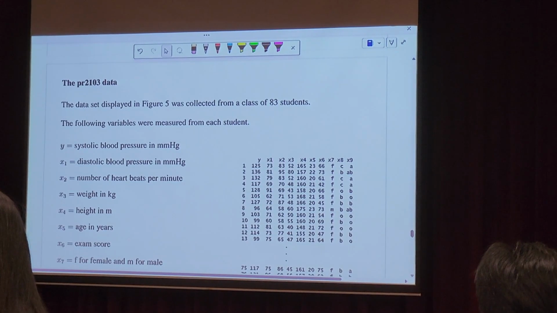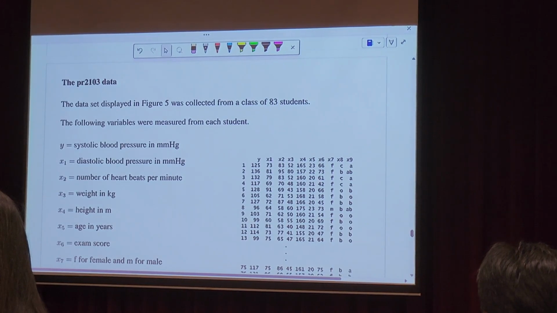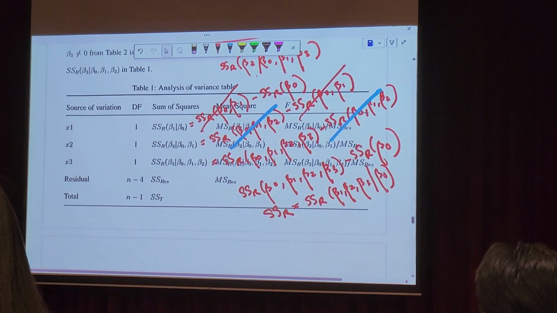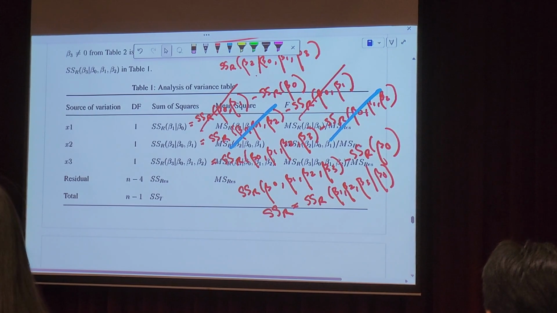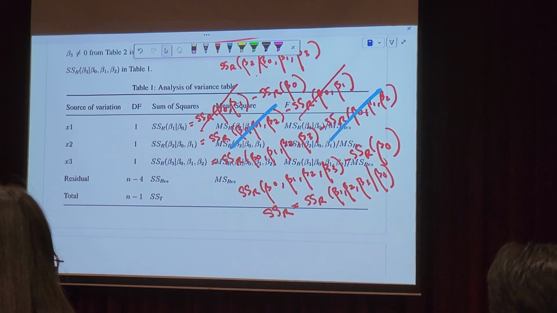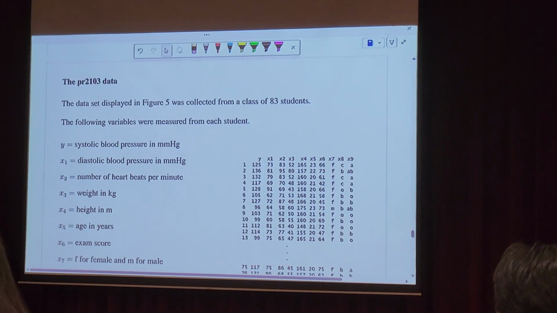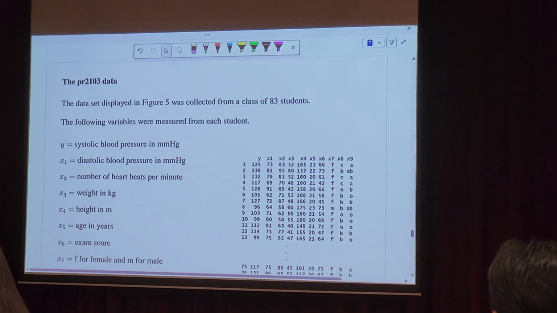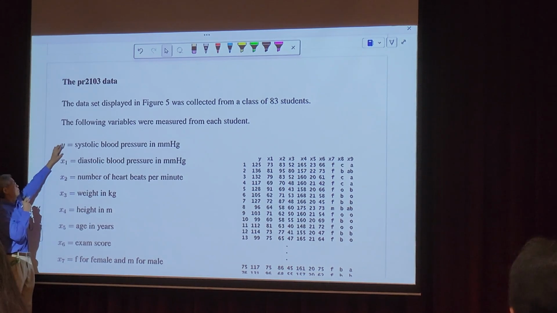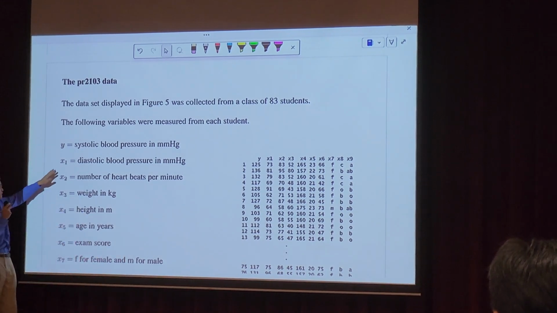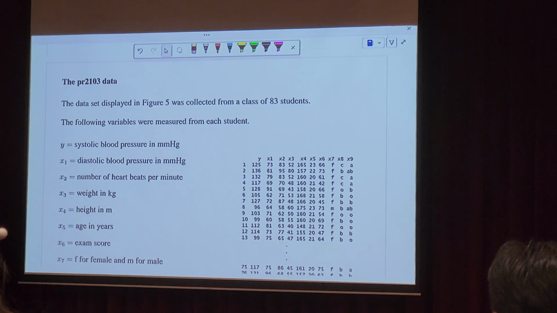So let's look at an example. Don't worry if you have not been able to copy this. You can work it out yourself. It can be done nicely. So, look at this data set. Here I'm interested in predicting the systolic blood pressure of a person. And these are all the regressor variables. So here's the data.